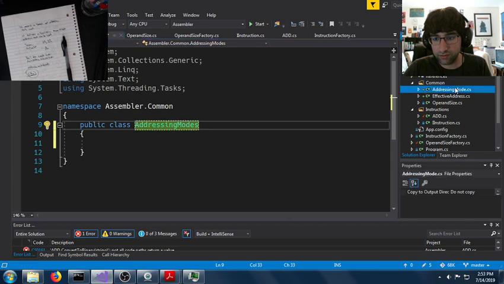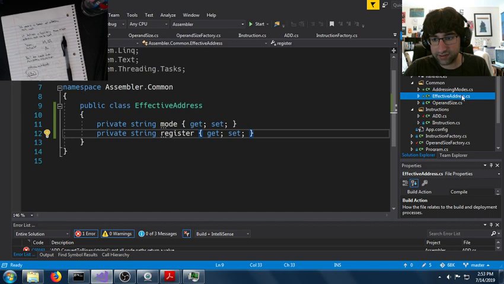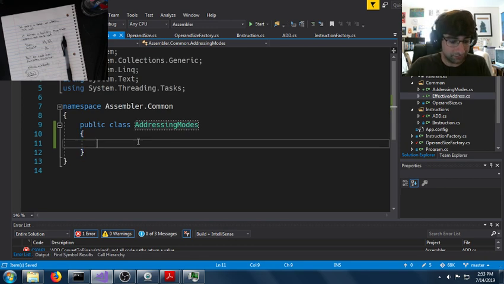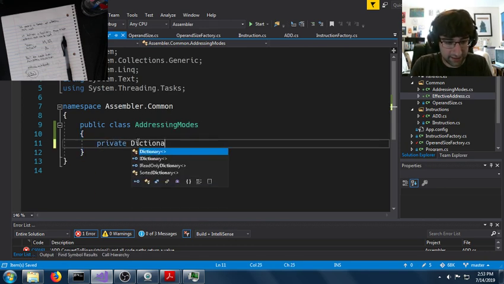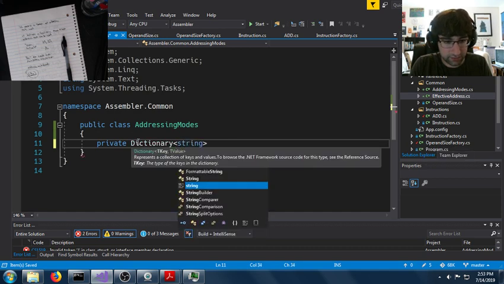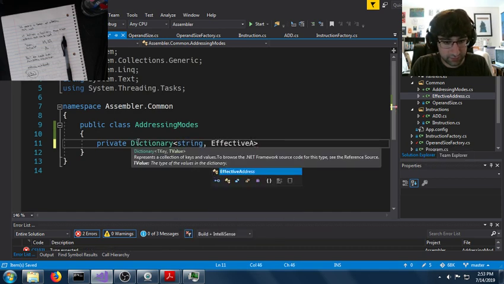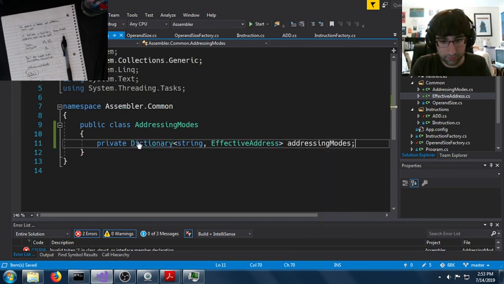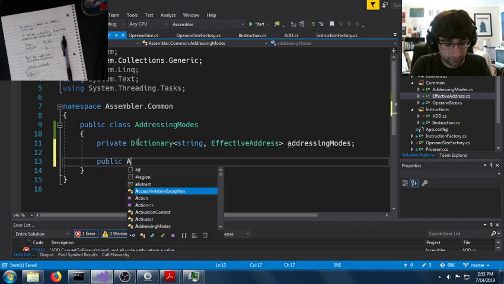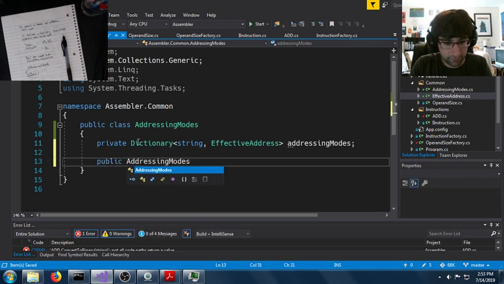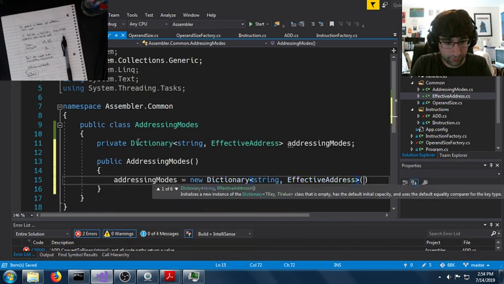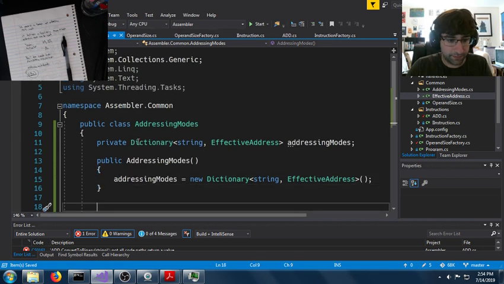Yeah, this would be addressing modes. And this would be an address, not addresses. A-D-D-R-E-S-S. Yeah, address. Addressing modes. Private dictionary of string to effective address. There we go.